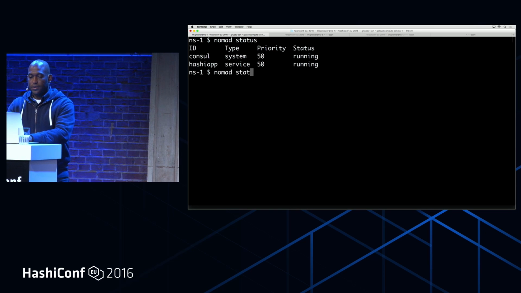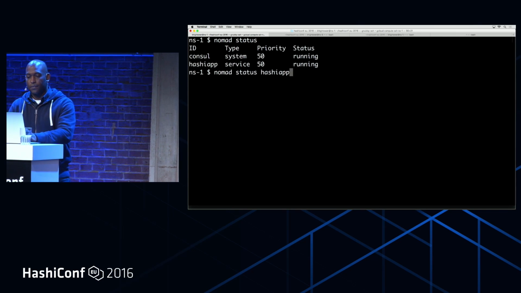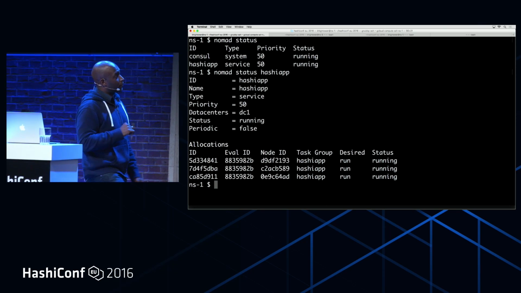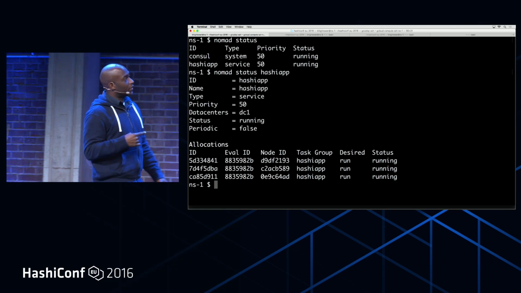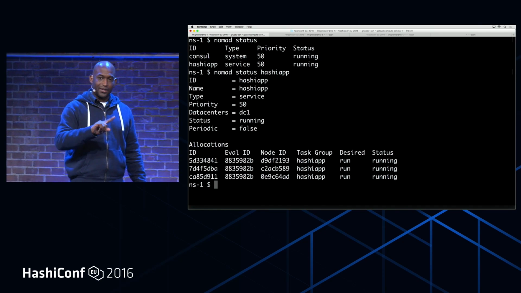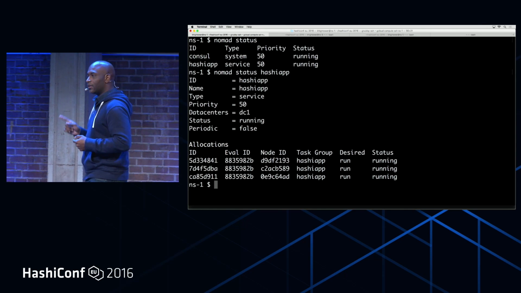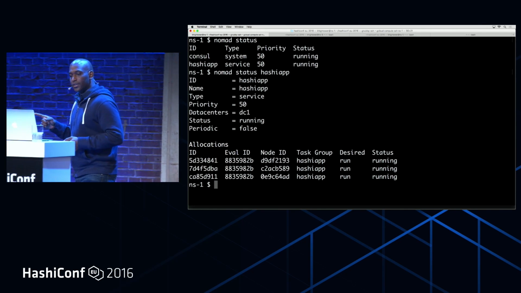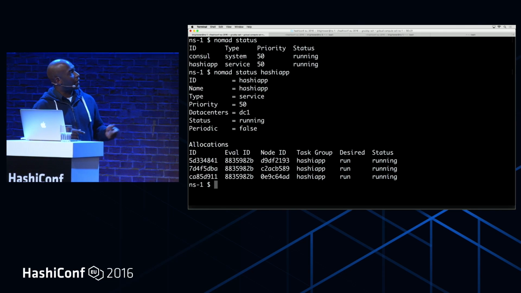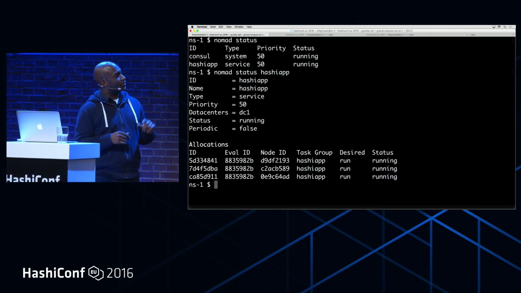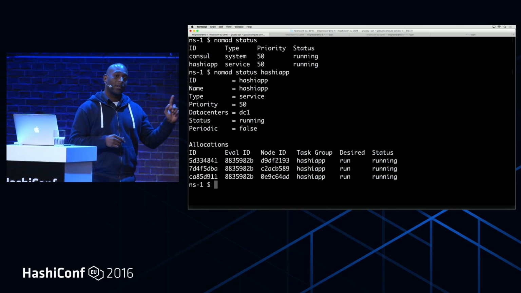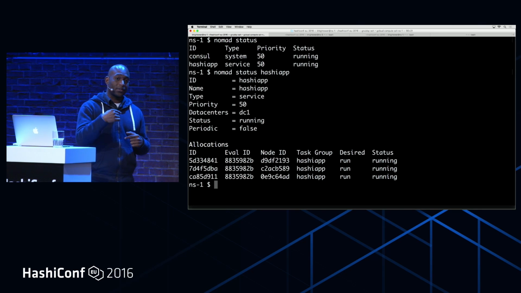So at this point, let's go a little bit more into detail about this job. We'll see that we have 3 of them running. Now, my app could be running, and since I retry my database connections, I could actually have issues. So how do you find out if you have issues in a Nomad cluster? You want to look at the logs. In the new release of Nomad, they actually made it a lot easier to get the logs, and you can get the logs for a random instance inside of that particular job.